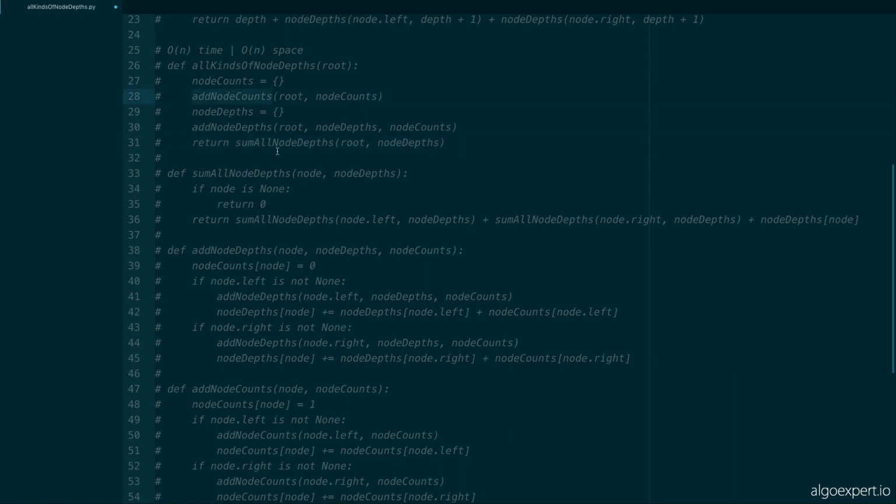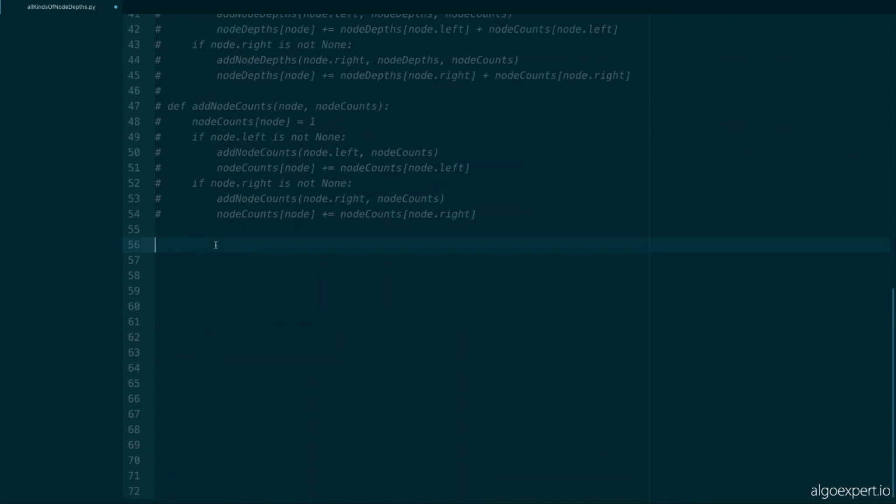First you calculate the counts, then the depths, and then you sum all of them. Whereas here we're going to do everything all at once. But for some people, that's just the kind of solution that they would come up with, more so than this particular solution here. And if you're not one of those people, then maybe this is just a good example of how you could implement this differently. But so let's write it out down here.